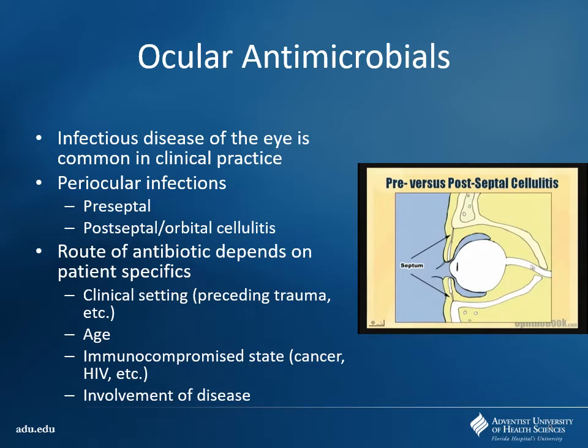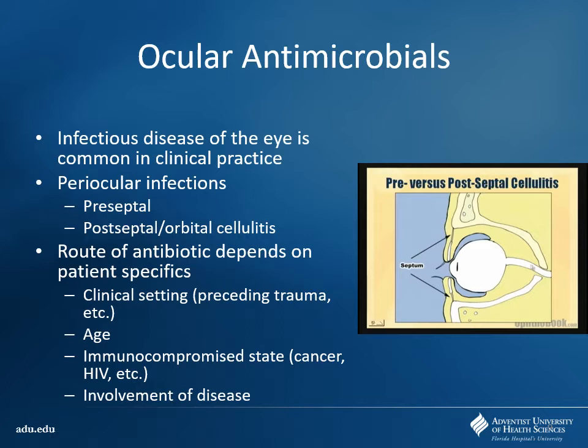So getting into the actual drugs here, obviously a lot of the cause for people coming in to see you, either at the ER, the urgent care clinic, or in your family practice clinic, wherever you are, infectious disease of the eye is going to be a big thing you're going to run into, right? Obviously with periocular infections, they can be either preseptal or they can tend to be more involved and be postseptal, or as we call it, orbital cellulitis. And how we treat these is very dependent on the involvement of the disease, right? Because anytime you're dealing with something that could affect a sense, either your hearing, your sight, your smell, you want to usually take that pretty seriously, right? Because if someone comes back and says, oh, I can't see anymore because of you, not great, right?